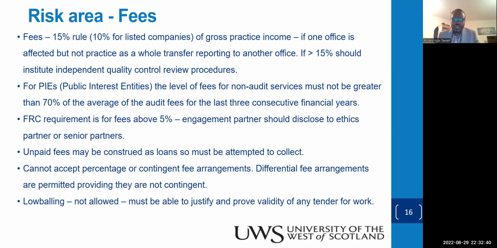If somebody is owing you and you are still going back to audit the person, you may be tempted to think, listen, if I don't do a clean job, these guys will still owe me. They will not pay me. So any money unpaid, any fees unpaid, consider it as a loan. You cannot accept percentage or contingency fee arrangements. So I will leave it, like I said, look at the contingency section and read more on the contingency fee section.